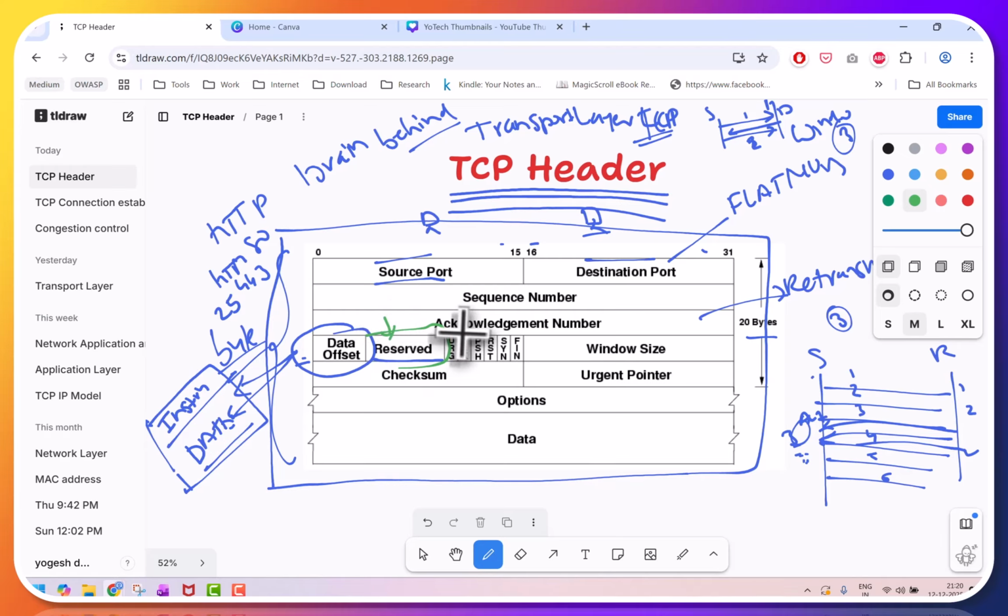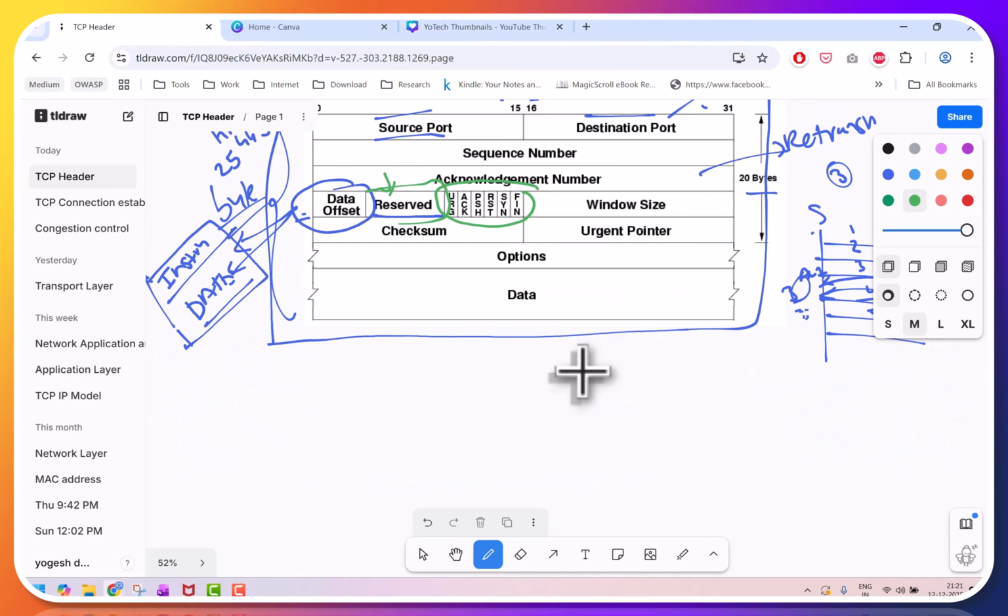Okay. Then we have some flags. What are these flags? We have seen some of them, like SYN, SYN-ACK. This SYN is for starting communication. We have seen, right, during the three-way handshake establishment, the sender sends the SYN message to the receiver, right?